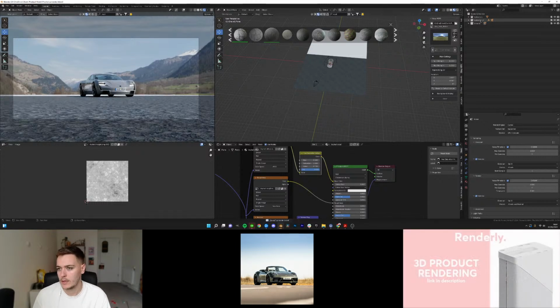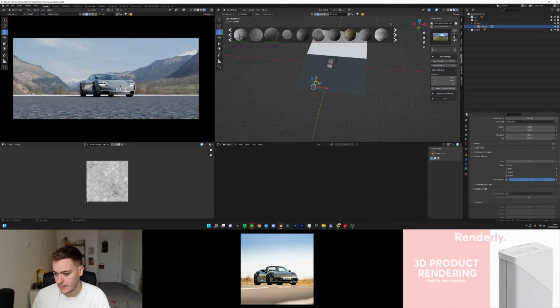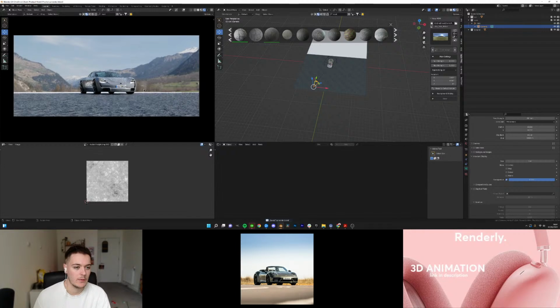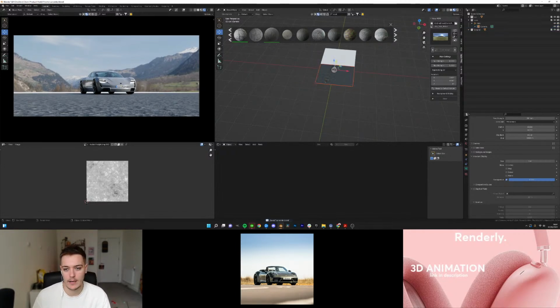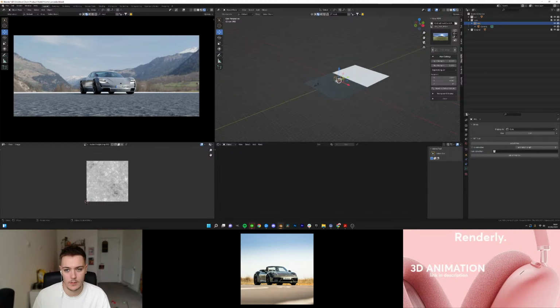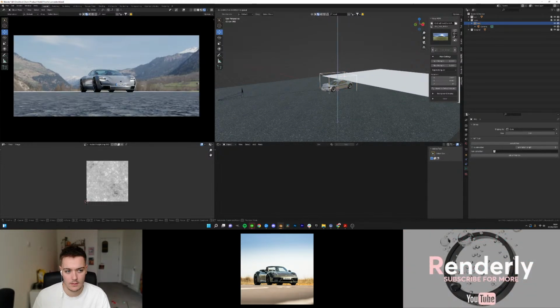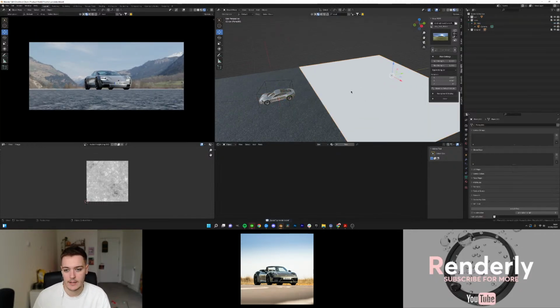One thing I want to do quickly, change the camera. Let's go into our camera. If you want to go down to here, viewport display, and turn that up to 1. We can then get a better view of our camera from here. I'm gonna go down a bit. Can't go any further apparently. I'm sure we can. There we go. Then you really get that ground view. And then that's looking really nice.